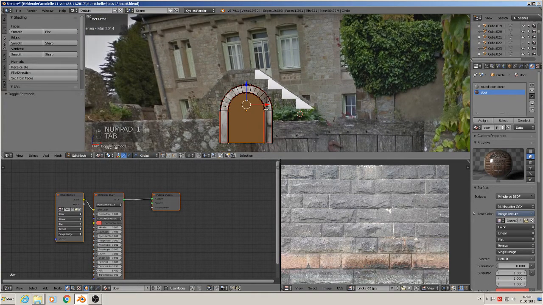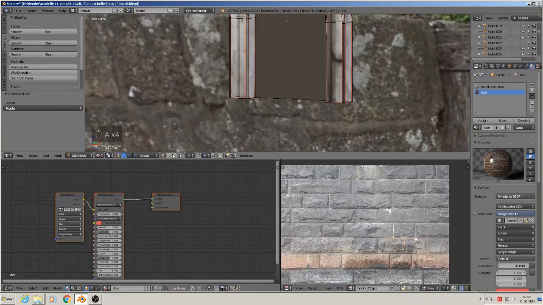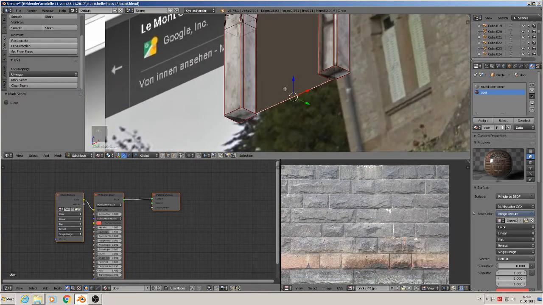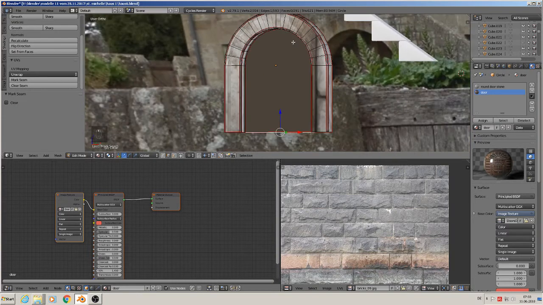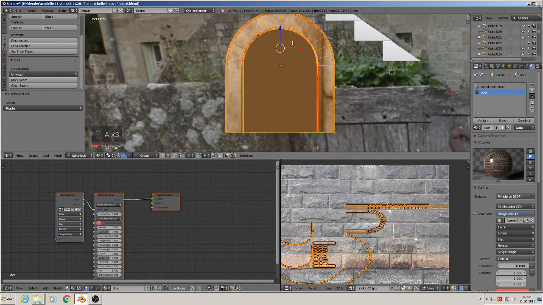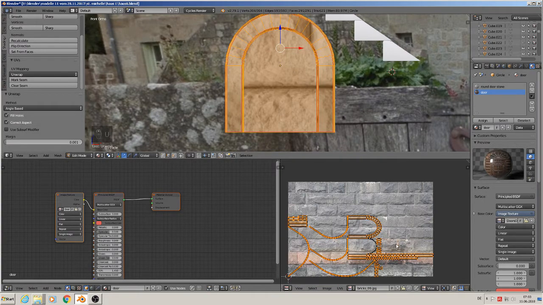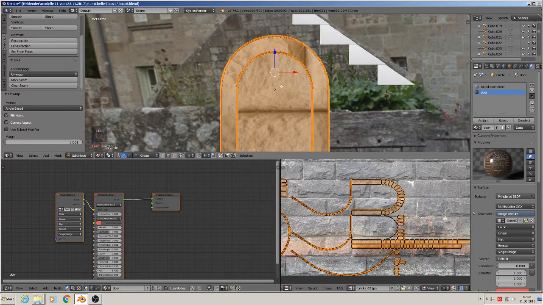So we need to unwrap that all. So that means we need to place here a mark seam too. That's by shading, mark seam. The rest is seamed. That is good. So we mark all and you unwrap. You see some mystery skies here. And the rest, yeah, it is what it is.